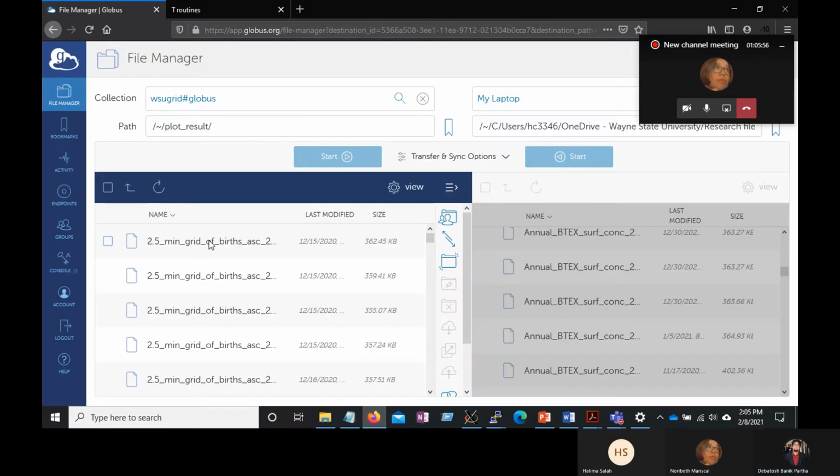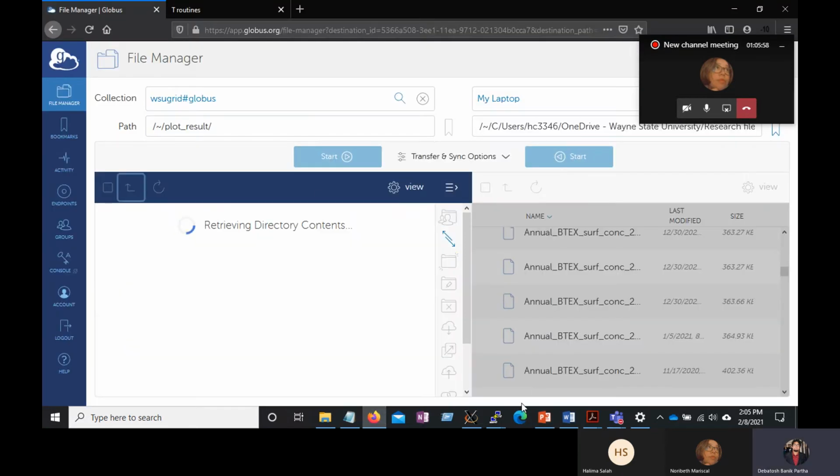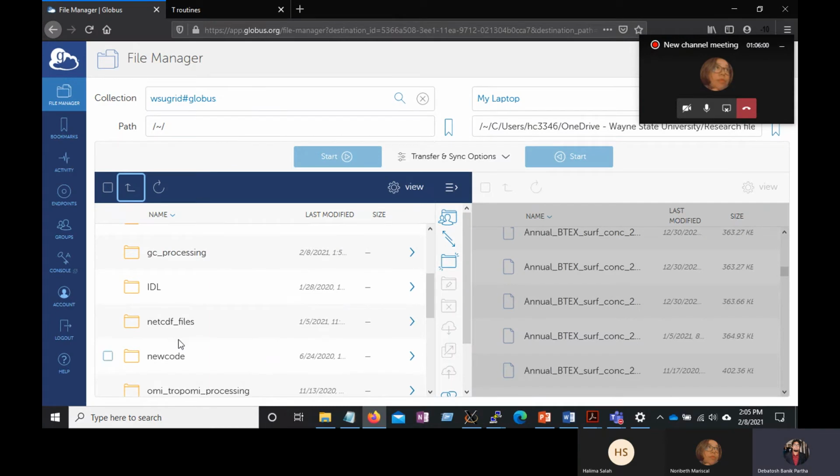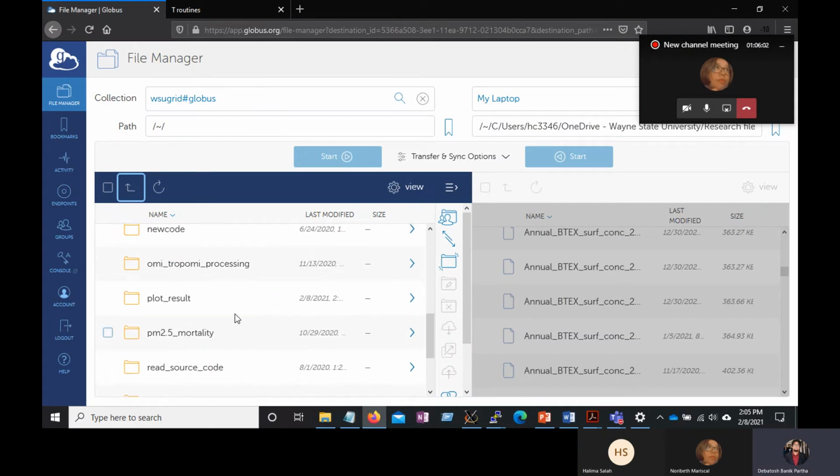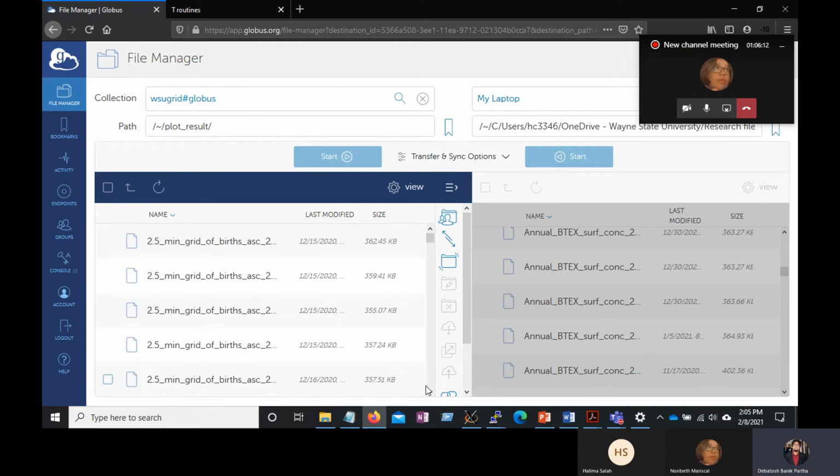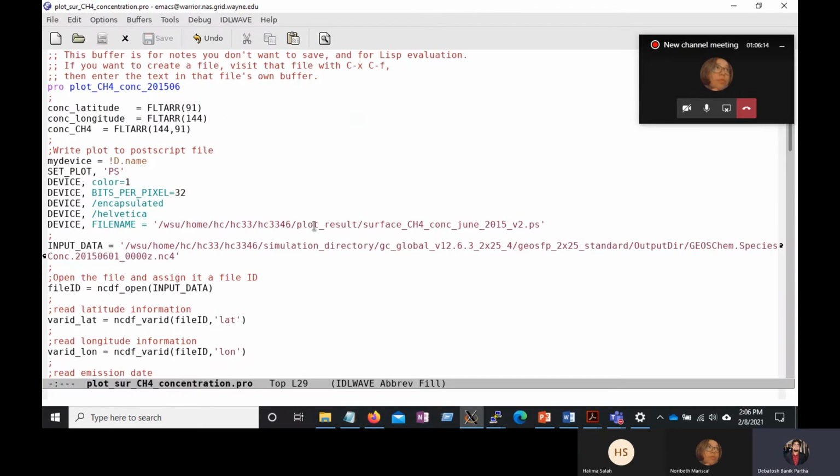So this is the plot. This is the Globus. I think you all have set it up on your computers, or you can use it through the browser. So this is the plot result. Here, all my PS files are being saved. You can see plot results, and the name of the PS file will be surface methane concentration version 2.